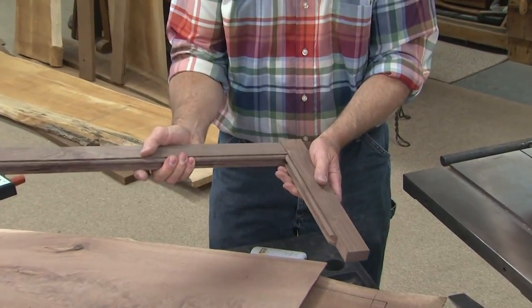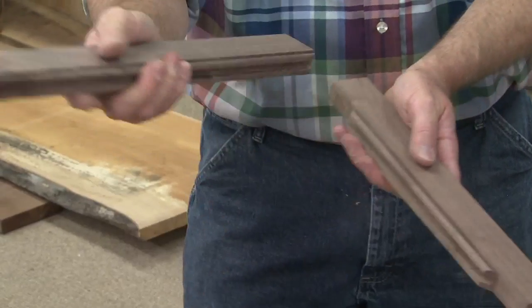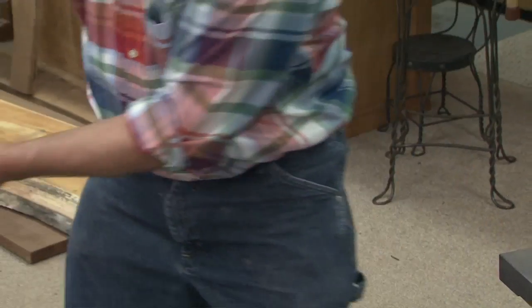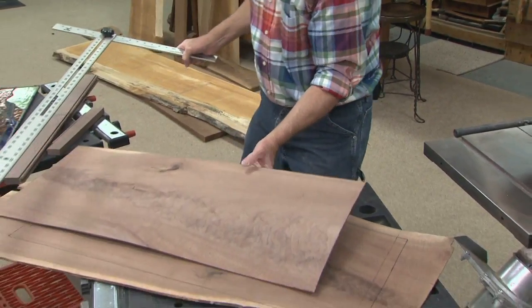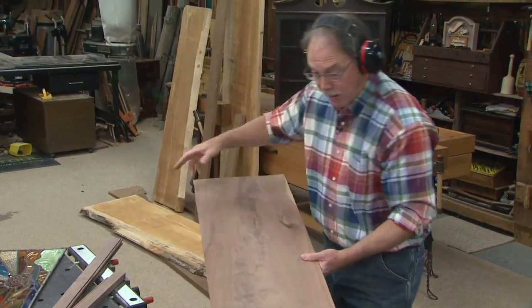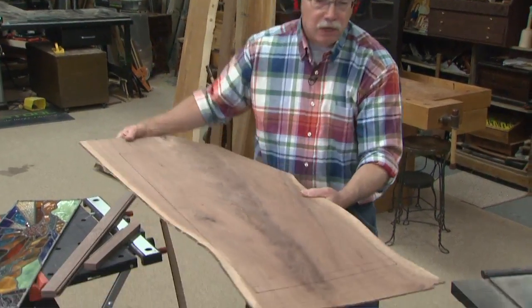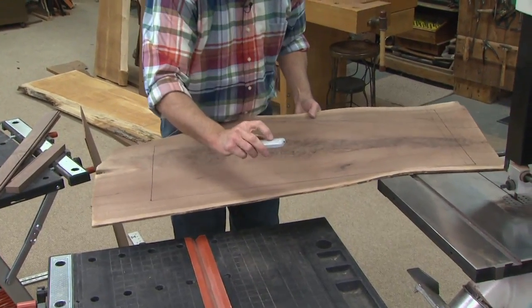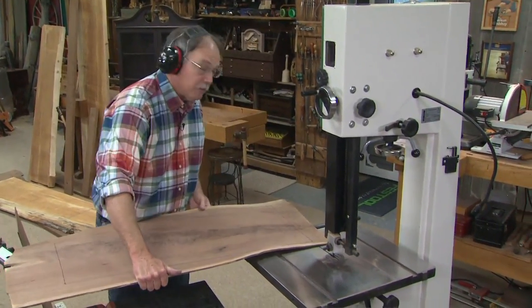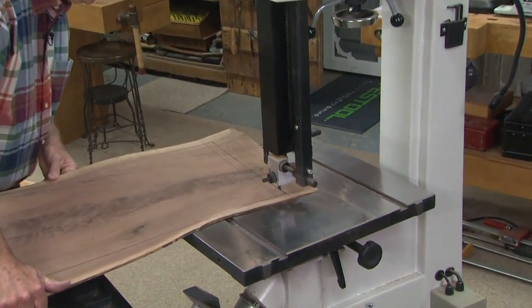The key to this project is this beaded face frame right here. That's a bead that goes along the inside edge, and we use that to trim out the stained glass. We also cut out two beautiful walnut panels with crotch figure. I used a drywall square to lay out a panel that's 14 inches across and 35 inches long. This was band-milled for me a long time ago, so it's bone dry. Now we'll cut this square, then I'll show you how to make the beaded face frame. Be sure to use dust collection with your bandsaw — in fact, all your tools.